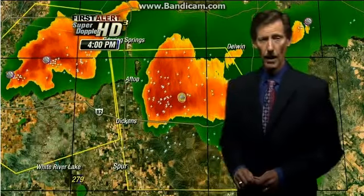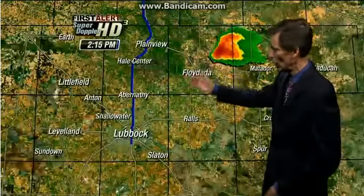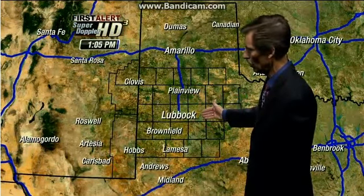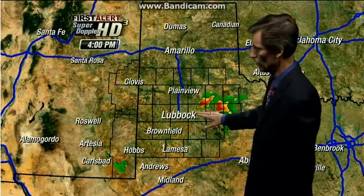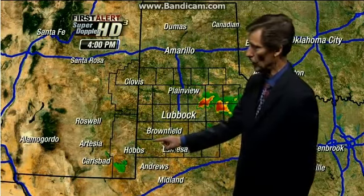There's no severe weather around Lubbock, but there's still a tornado watch in effect for all of the South Plains through the evening hours, and nothing around Amarillo, nothing around Lubbock at this point, or Hale County. Had the outflow winds headed for Lubbock, and we still may have some more dust headed this way from that storm in Crosbyton. According to what Kerry was telling us, it is going to be moving into Lubbock County as well. Some thunderstorms in southeast New Mexico that could threaten us a little bit later on in our southwestern counties are not a threat at this point.